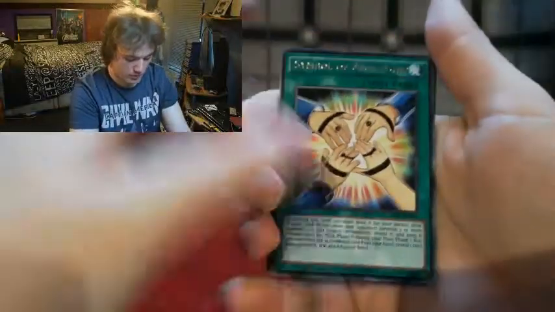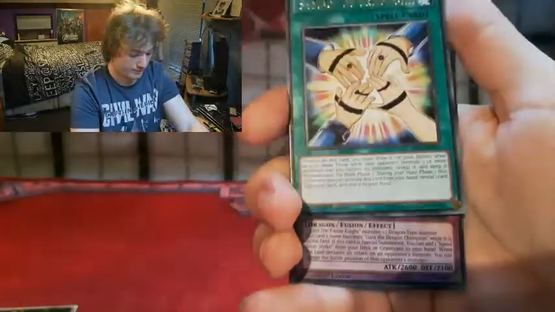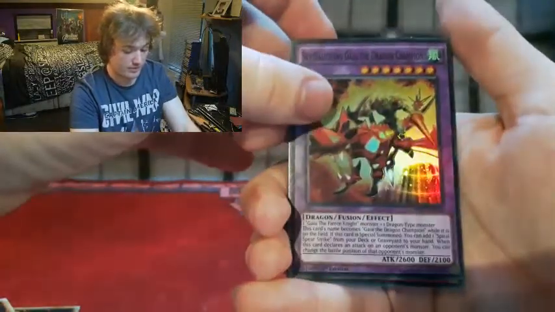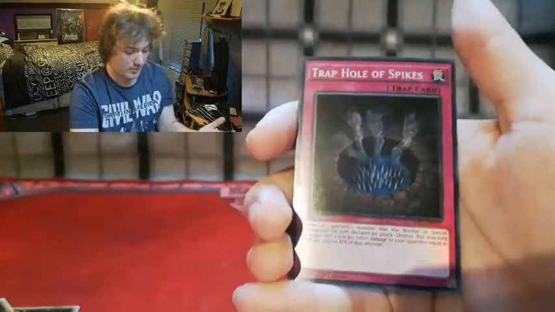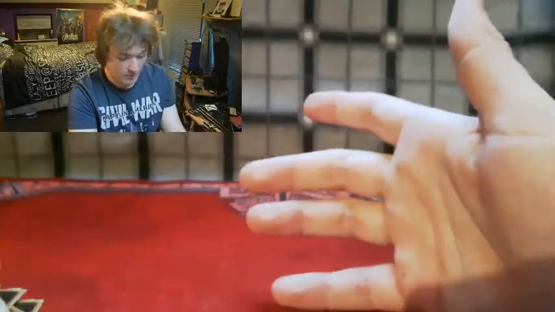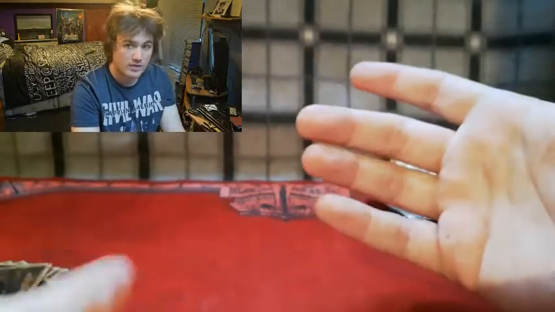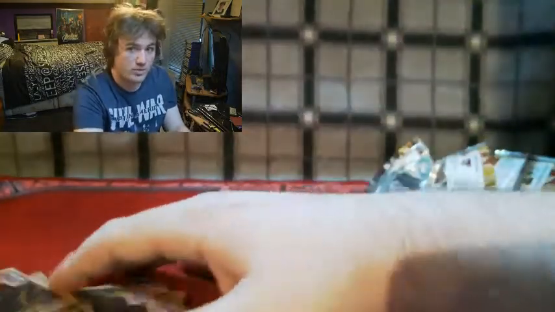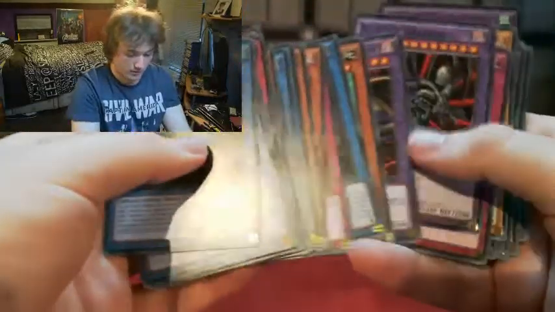We pulled Symbol of Friendship, which is a card that I definitely like. Sky Galloping Gaia the Fierce Knight, Sky Galloping Gaia the Dragon Champion, couldn't say the name, and Trap Hole. But yeah, guys, that's it for this video. We've got a nice load of cards there. Some nice commons, some nice classic cards. And some of these commons, really, I do really like. Even though they're commons, a lot of people can still make good use of all these cards, really. Especially this one, Five-Headed Dragon, of course.